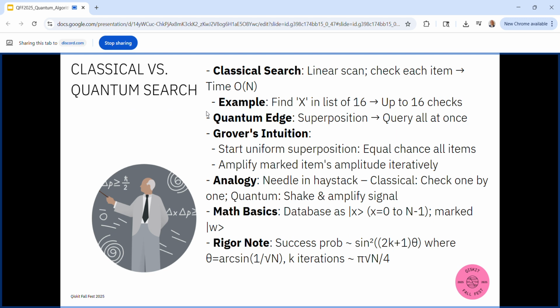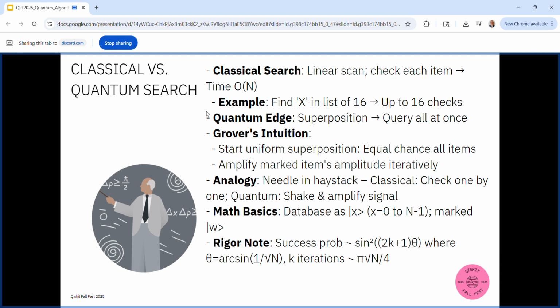So there is something to note, though, about that square root of n number of iterations. As a matter of fact, your answer gets worse if you go past that square root of n. Since we're rotating around the error from the state that we desire, going past that, you'll start oscillating back and forth. So it's not only that it can find the option in square root of n, but it needs to be roughly pi times the square root of n over 4. You know, so big O square root of n, but the actual number of iterations that you should do is pi times the square root of n over 4.